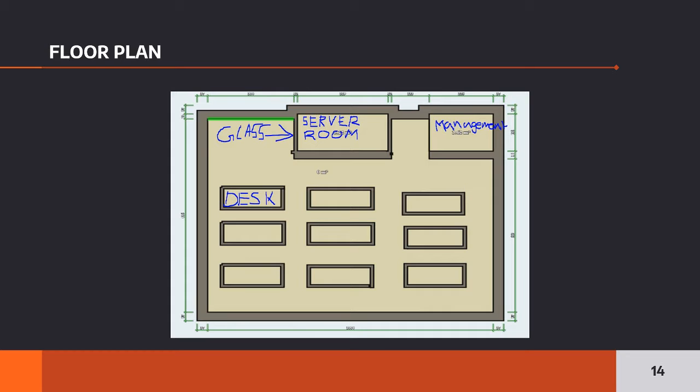The important thing here is where I've located the server room, which is easily seen by everyone and any of the employees, and it is inside a glass room. The reasoning for the glass is so that in case anyone is inside the server room, they will be easily spotted and you can see what they are doing inside. It's to prevent any suspicious activity that goes on within.